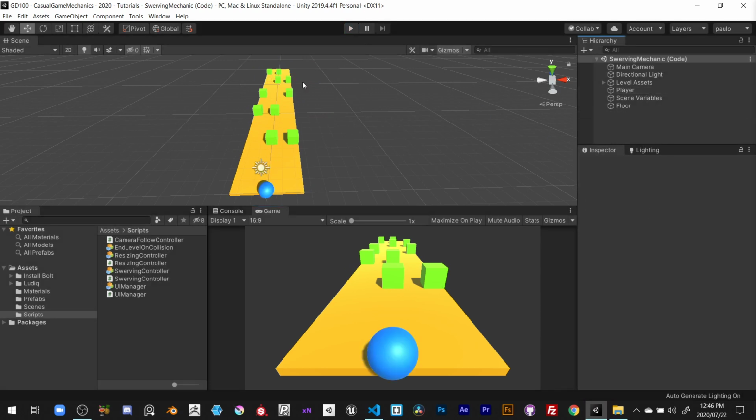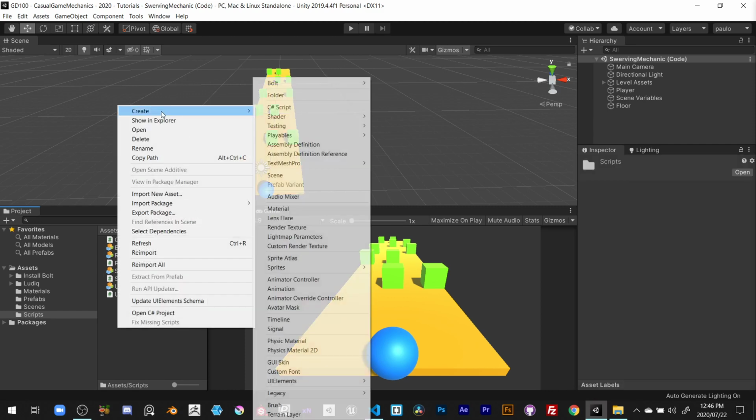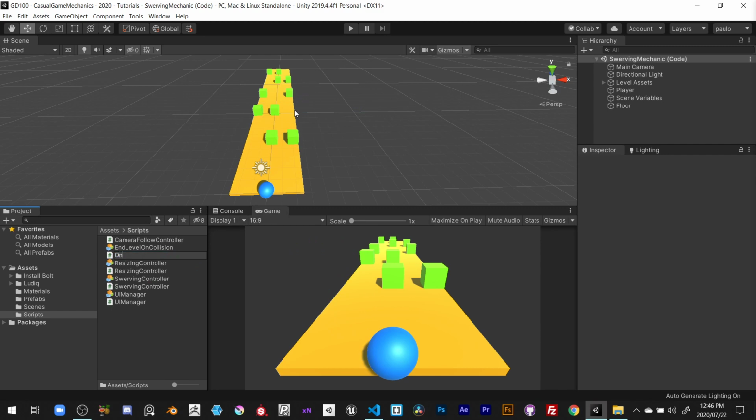So all that's left to do is when it collides with one of these objects, we restart the level. In the past videos, I kind of just put it inside the character control, and it's a very destructive way of coding in this case for this series. So I'm going to create a new script here that I'm going to assign to any object where I want to do something when the level ends or when you collide with it. So on game end collision. Just let it recompile.